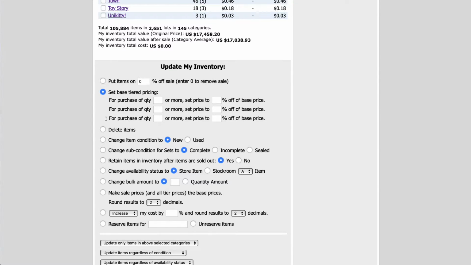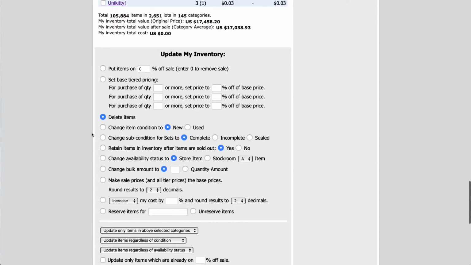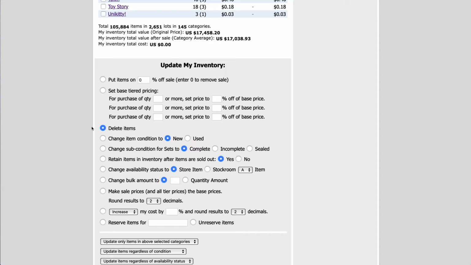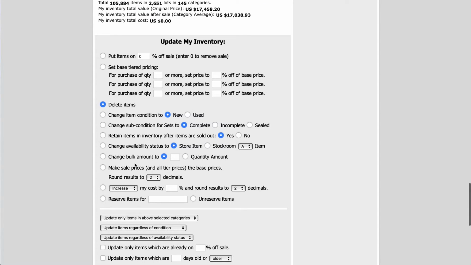Let's say you check a few categories here and you click this delete on accident somehow, and now you click submit. It actually deletes those items and you can't get them back, and I wish this wasn't here. Not that I've ever clicked that, but there is a potential to do that. There's also a few things here that I wish weren't here because they're very dangerous. Let's say you accidentally have this clicked and you have new and used pieces, and you meant to put it all on sale, but you accidentally have this for some reason, and every piece is checked there, and you click submit. Now you just changed everything in your inventory to new, and it's very, very difficult to figure out what needs to go change back to used. And there is no Command Z or Control Z that just undoes it. Unfortunately, it is done once you do the damage.